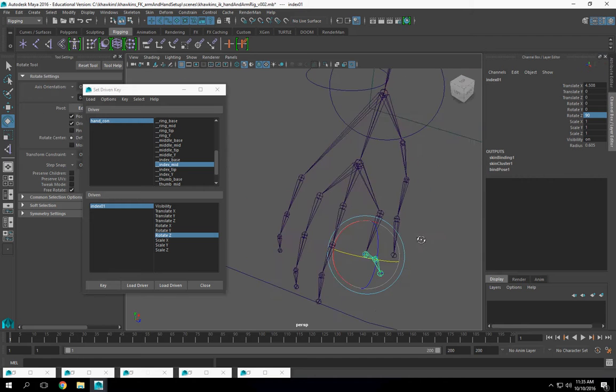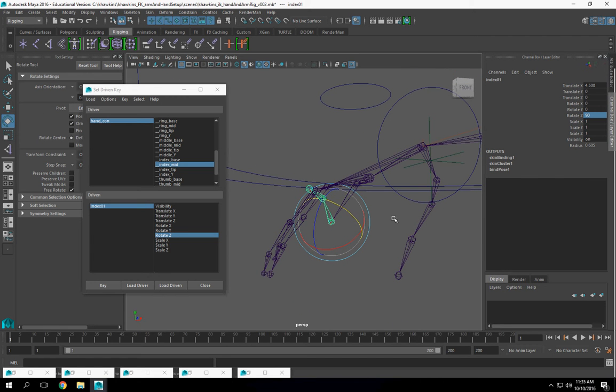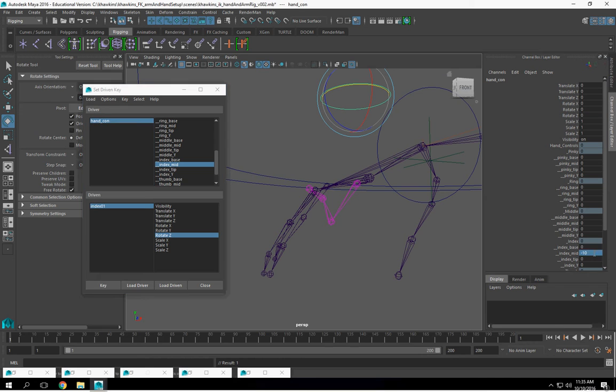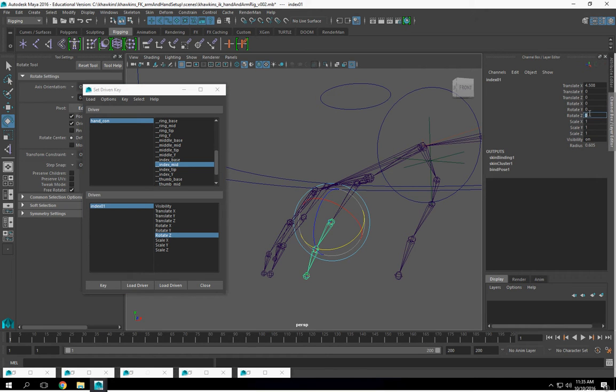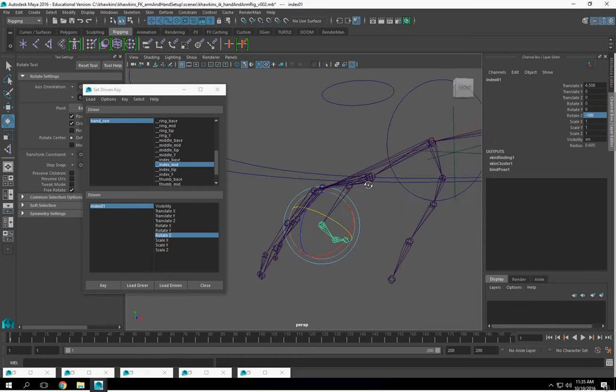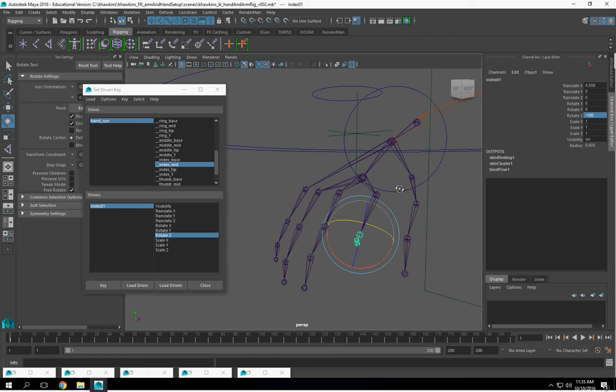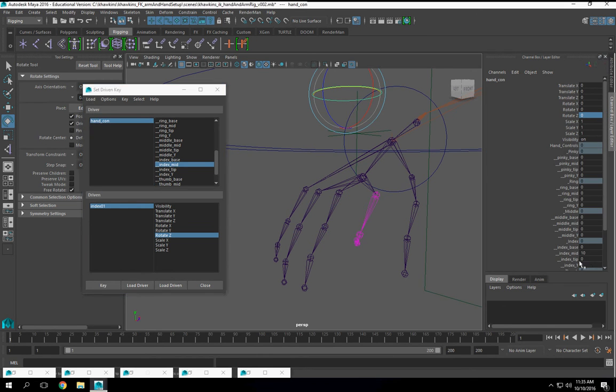Obviously the finger is broken at that point, but you at least have the ability to do an extreme. And we key it. And we do 10. And let's say we do -100. And we key it. And then we can do a quick test.